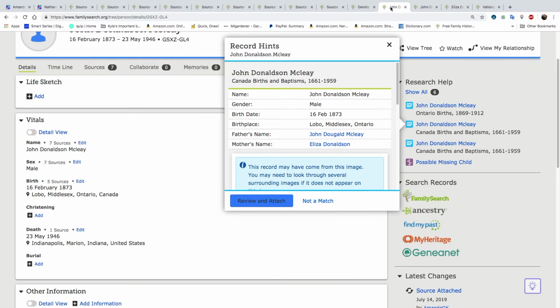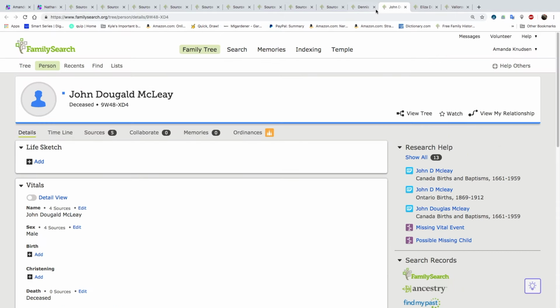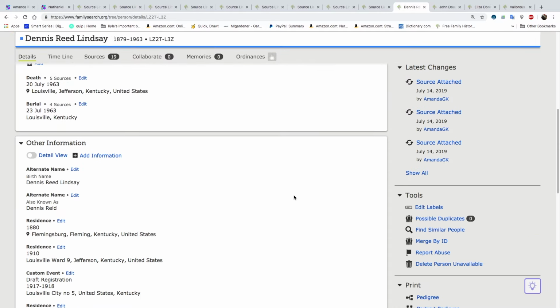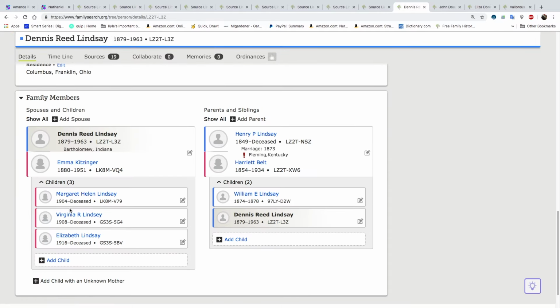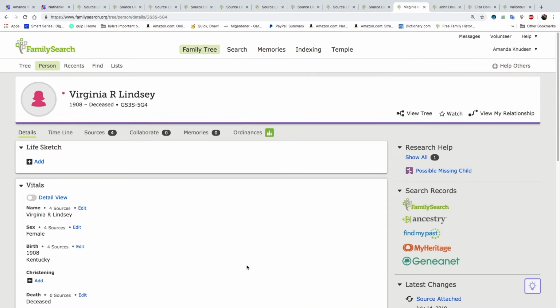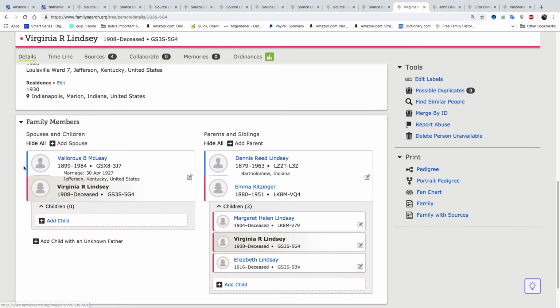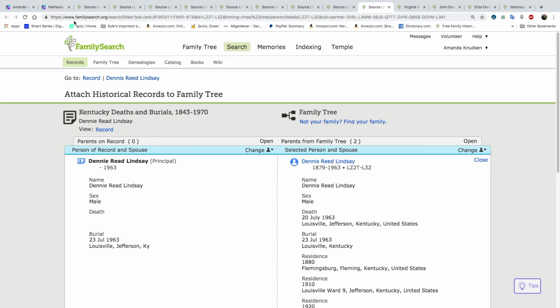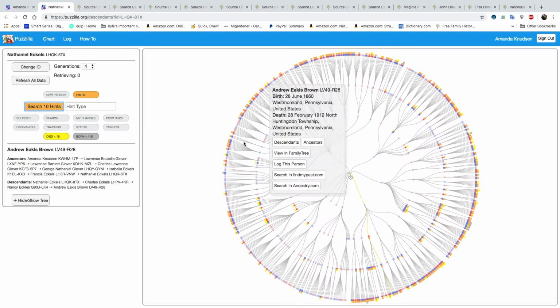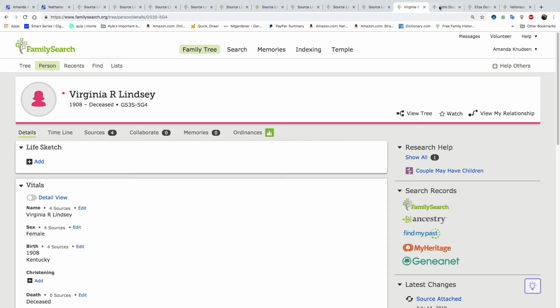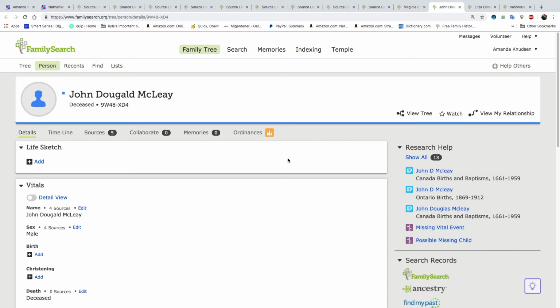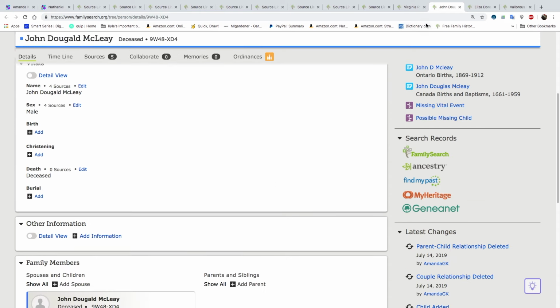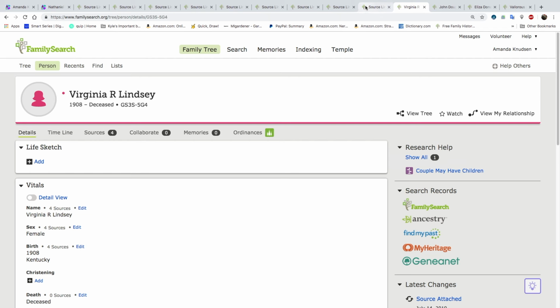where is it? Not that one. Not that one. Him. We were on Dennis, and I was cleaning up his sources. And then that's when we found her marriage to Valorius. And that is just one of the records stemming from this. Isn't that amazing how much you can find just by that one little dot and one record? I learned a spouse, I learned in-laws, and then I just have to kind of clean them up a little bit. And then I just continue on and move on to these next sources.